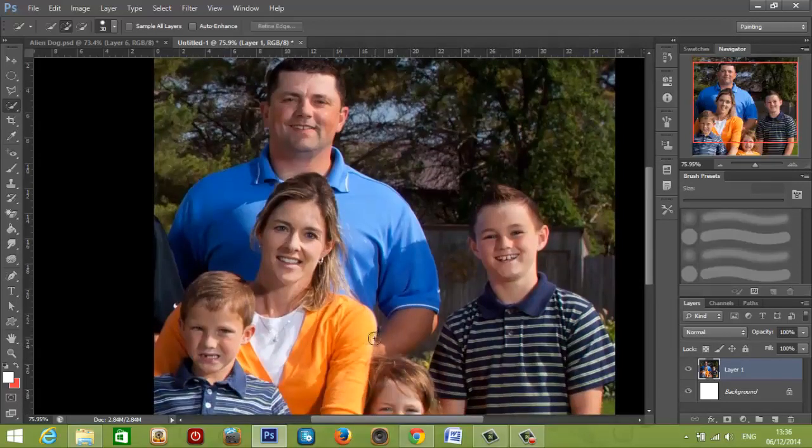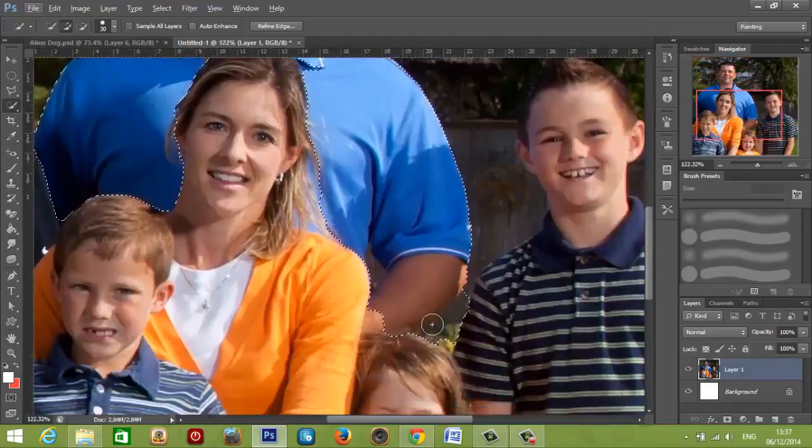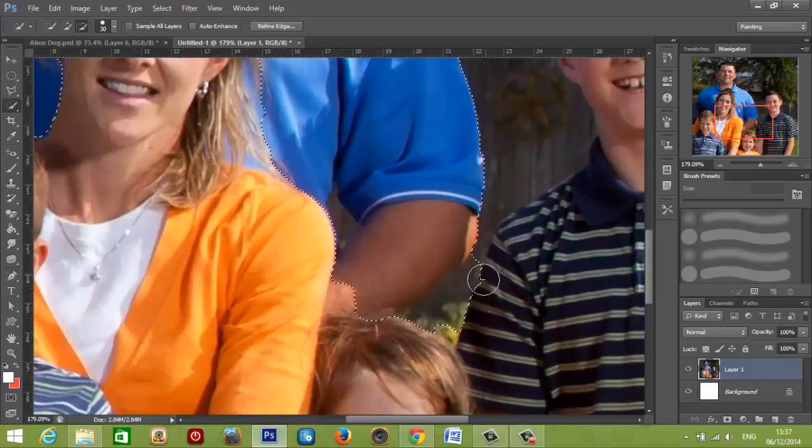We're just going to learn the basic use of it for the moment, so I'm going to click here and we're going to do what we can to select this happy looking chap in the background just by clicking and dragging to paint our selection. And Photoshop does its best to interpret what we're asking it to do. So we can come and remove this bit by holding Alt, which will automatically switch to the subtraction mode.